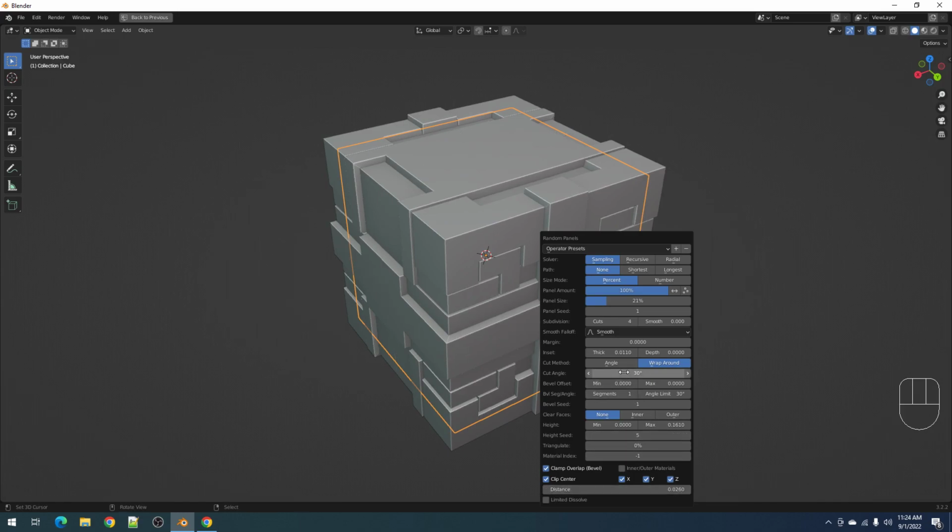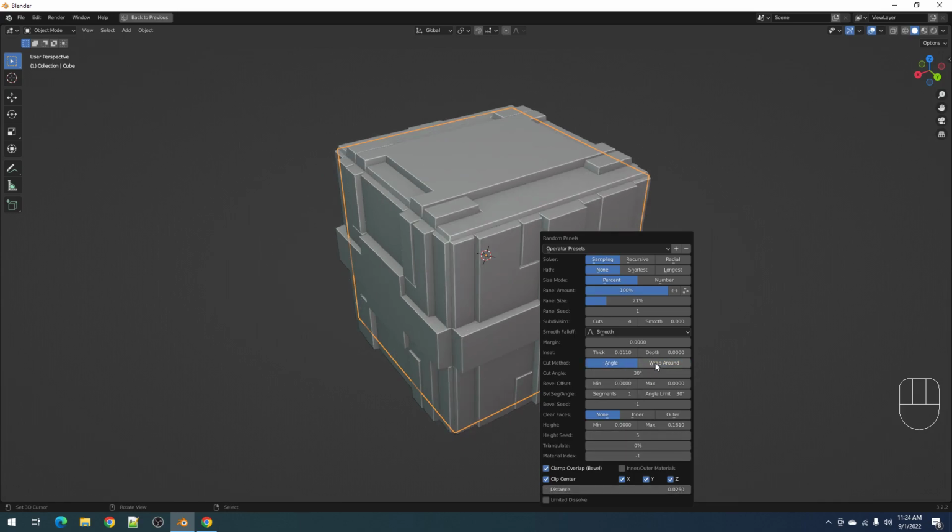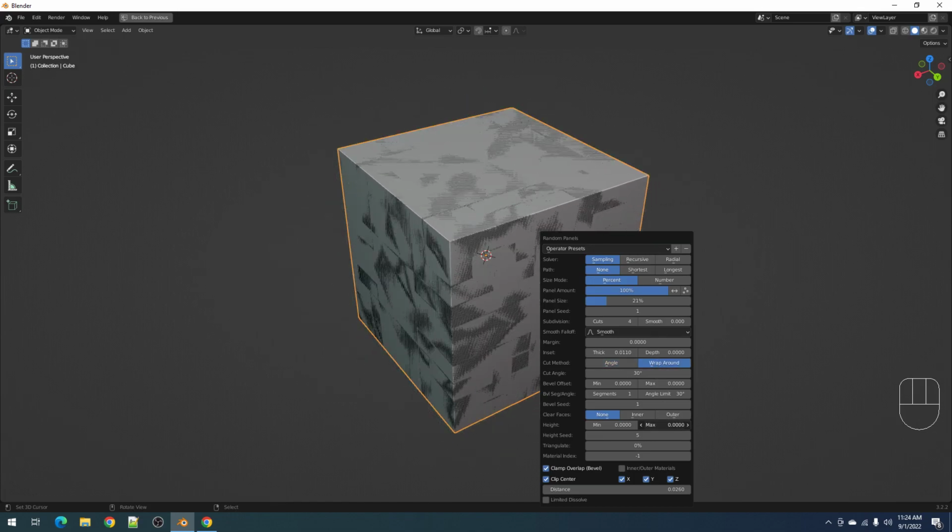From before, it's expanding like it's curving. So right now, it's expanding correctly.